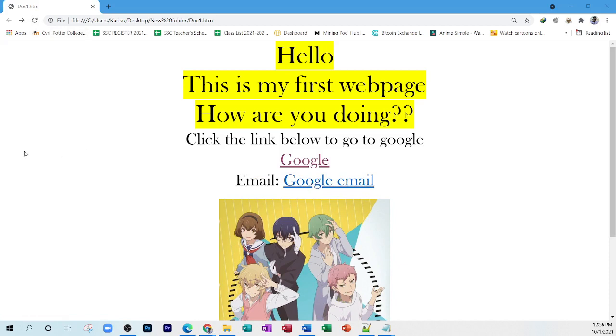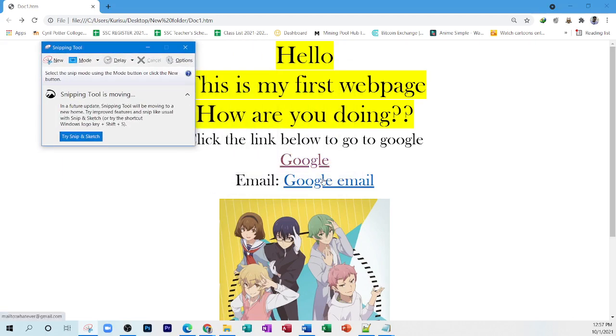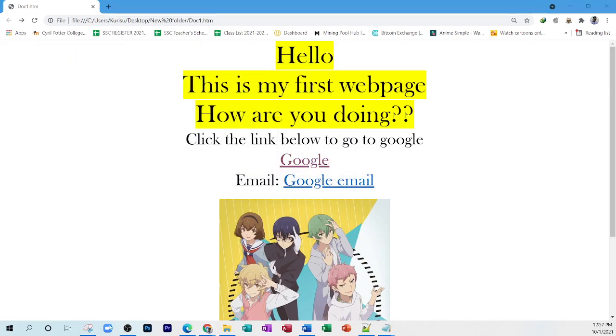Now you're not going to see it, but on my other screen, let me snip it. I just realized you can do that. Give me a second. So click that. Okay, apparently that's not going to work. Click that and screenshot.